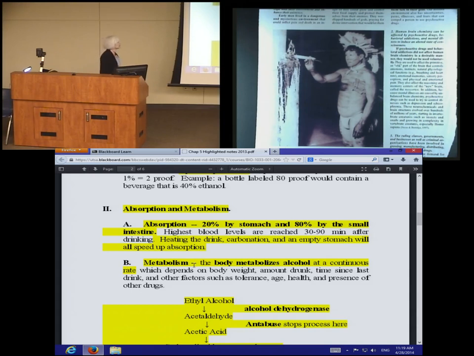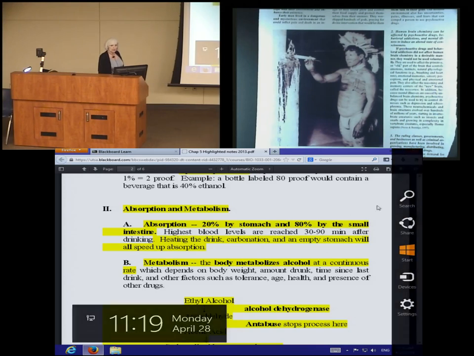Your metabolism is something that takes a while for your body to do. There's no way to speed up alcohol metabolism. Caffeine, fresh air, cold shower: you may be a little bit more alert, but if you've got 8 hours' worth of alcohol to metabolize, it's going to take you 8 hours to metabolize it. Some things that do affect it would be if you're a heavy drinker and you've got tolerance, a very small person, or if you have a lot of other drugs in your system. But it's a pretty set rate for most people.